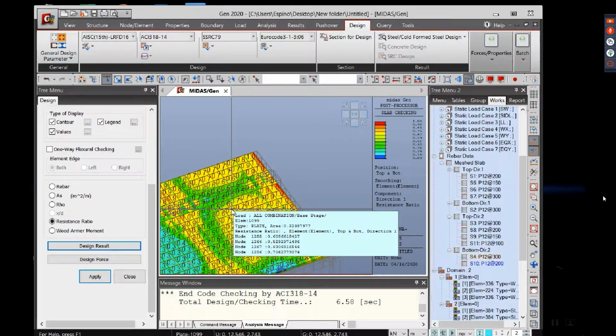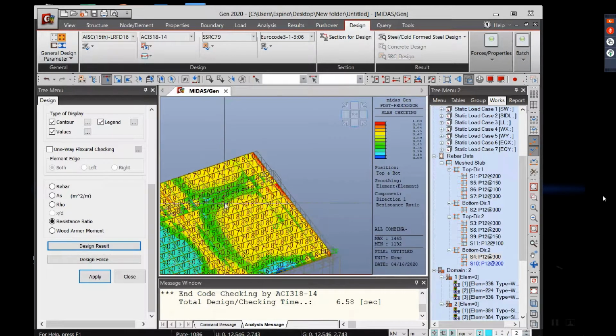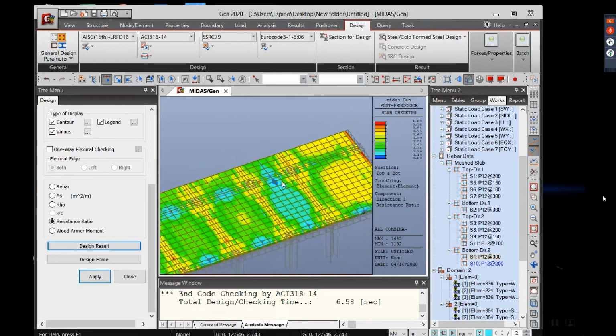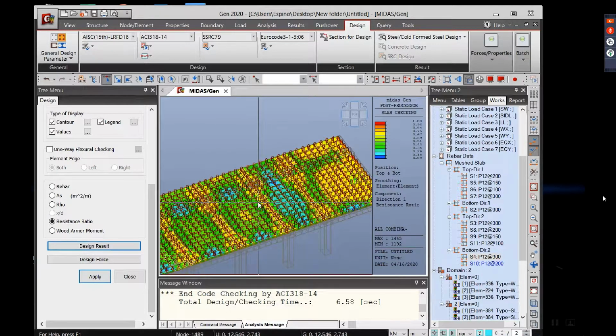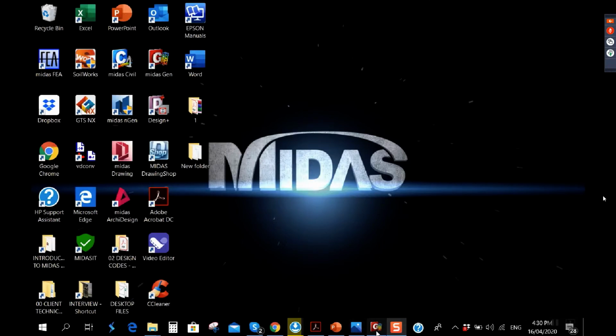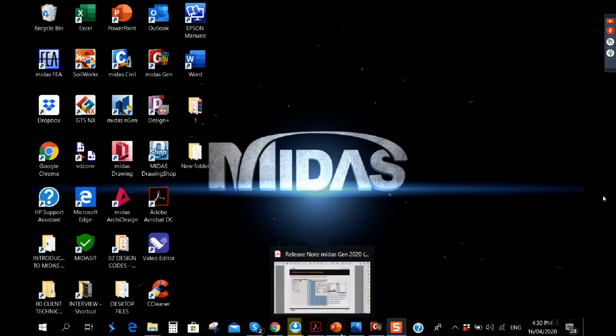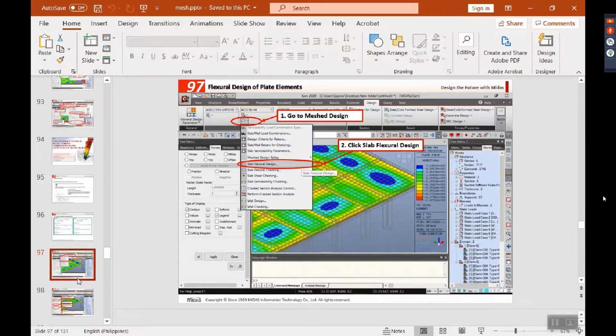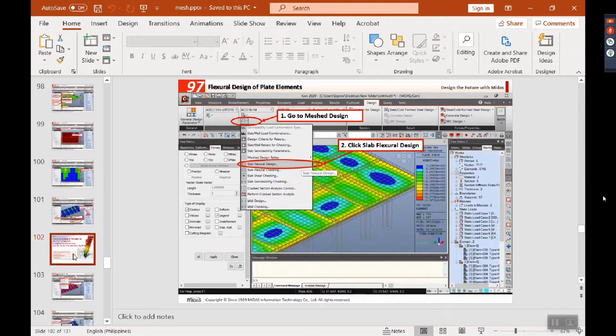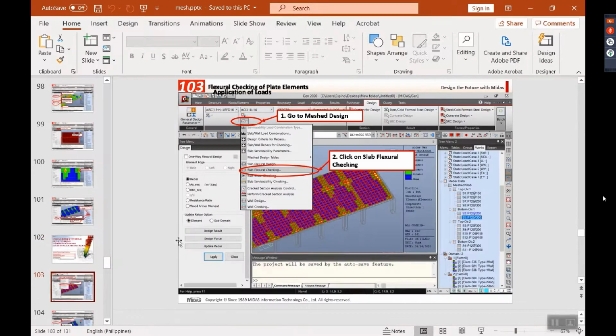So after doing the slab checking for the flexure, we can now also do the slab shear check. So let us go first with the presentation. So for the presentation, how does Midas calculate for the slab shear check?